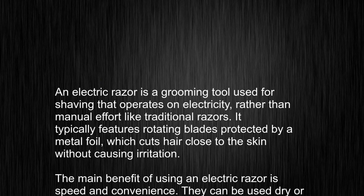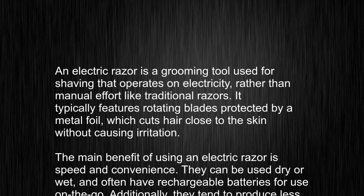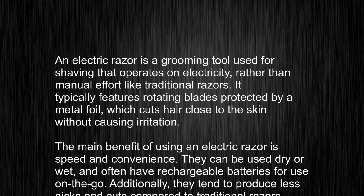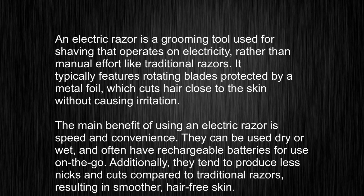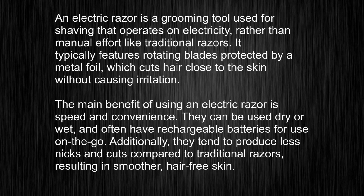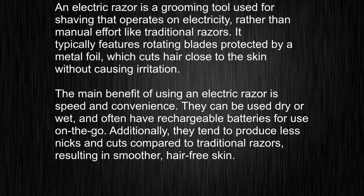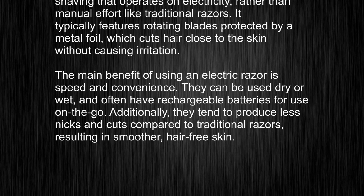An electric razor is a grooming tool used for shaving that operates on electricity, rather than manual effort like traditional razors. It typically features rotating blades protected by a metal foil, which cuts hair close to the skin without causing irritation. The main benefit of using an electric razor is speed and convenience. They can be used dry or wet, and often have rechargeable batteries for use on the go. Additionally, they tend to produce fewer nicks and cuts compared to traditional razors, resulting in smoother, hair-free skin.